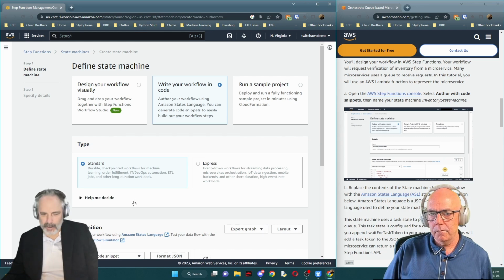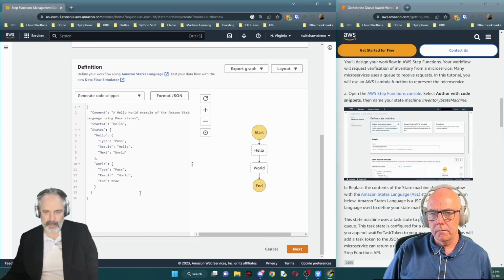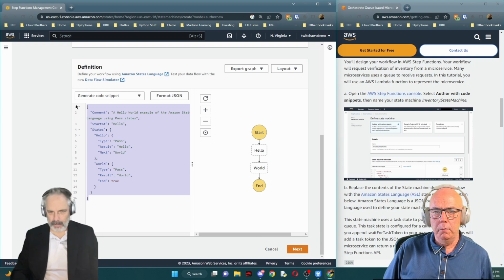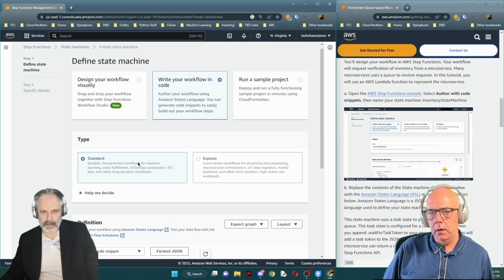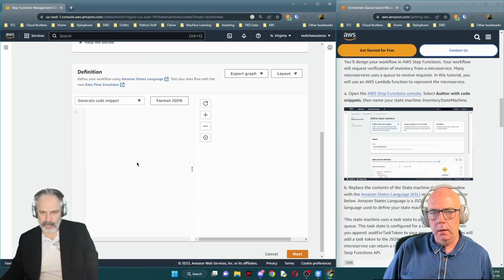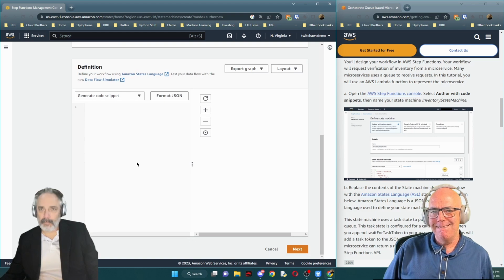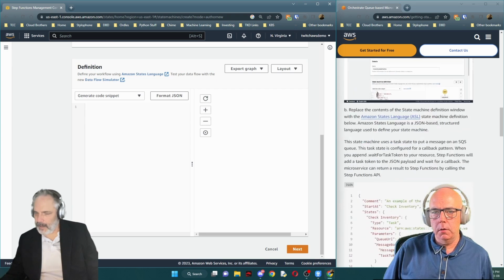Replace the contents of the state machine window, which I presume is here. I believe so as well. With the Amazon States Language, and you can see there's a JSON to the left of me. If you scroll down a little bit in the tutorial. Yeah, right here.